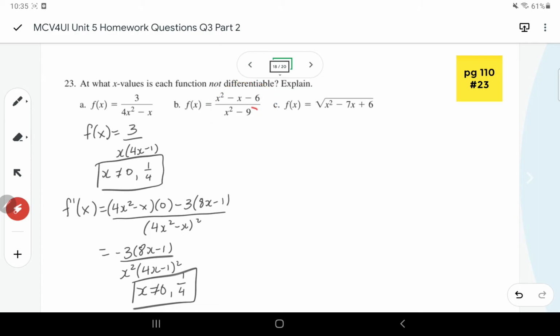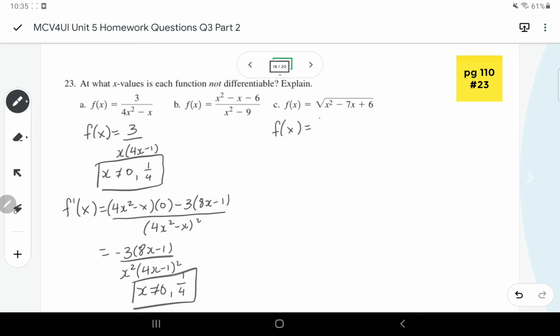You just find the restrictions on that original function, and be careful because you can factor and reduce, because you're going to have a hole in that function. But any restrictions on the original function f would also be restrictions on the derivative because you'd have a hole there. There is something a little bit interesting that happens with this one, with the square root, in terms of what this would look like.